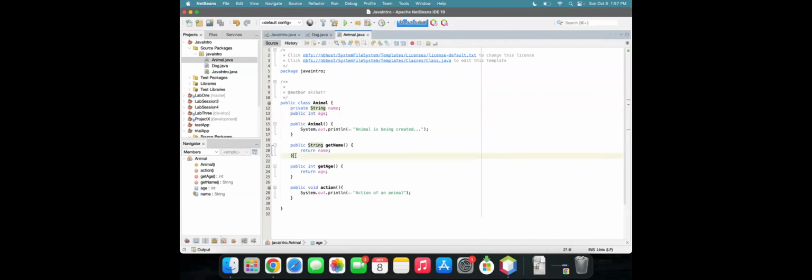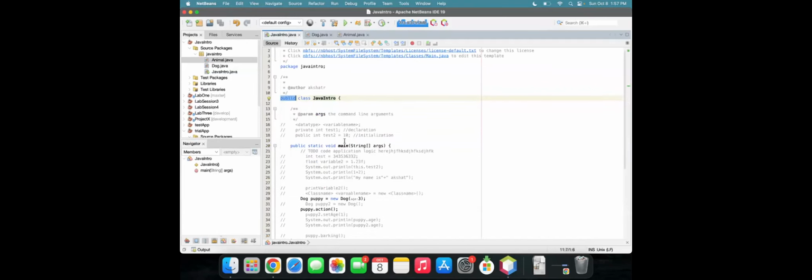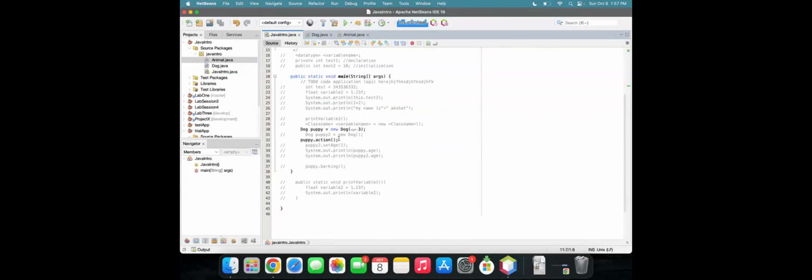In this case, we have already created one public method called getName, which gives the name. So although I cannot do puppy.name, what I can do is puppy.getName. Now when I run it, it's not printing out anything because name is not a value that I have assigned.